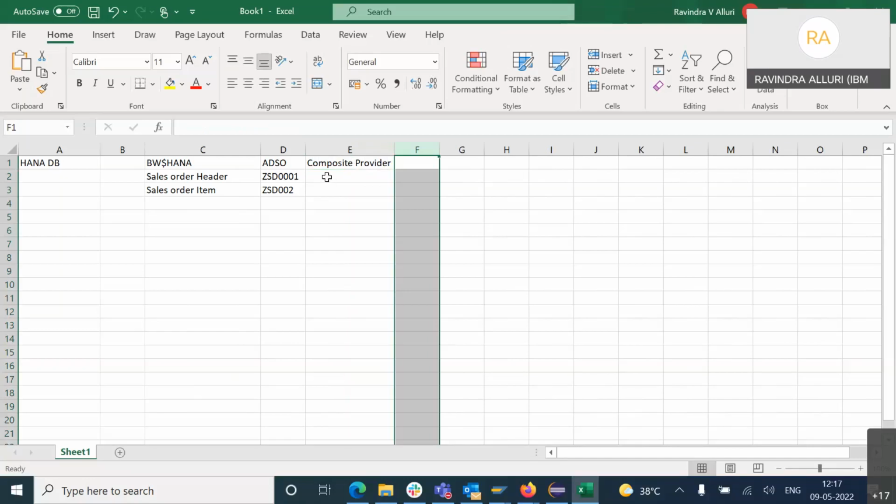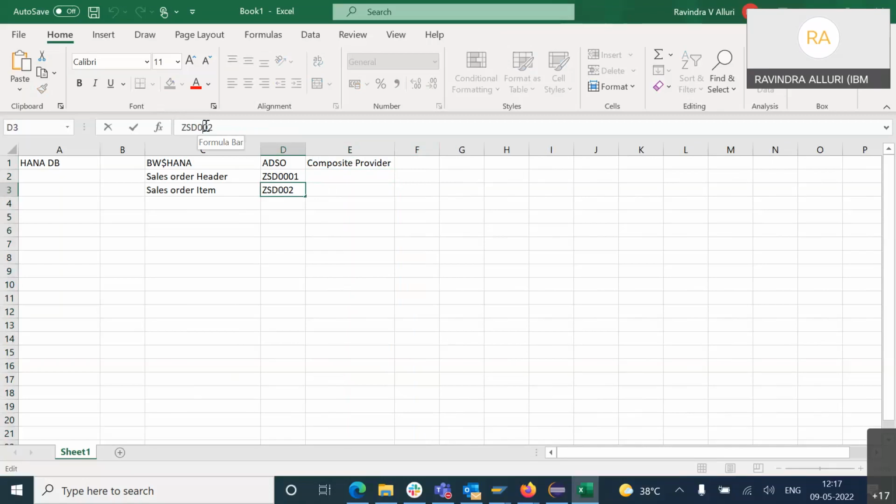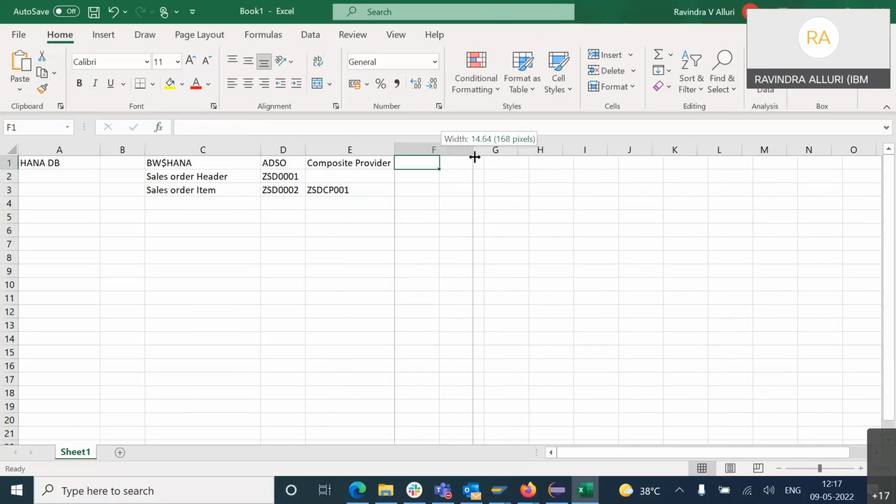Okay, this one we haven't used in a composite provider. This used in a composite provider, GSDCP001 is the composite provider, and here we created the external HANA view generated.